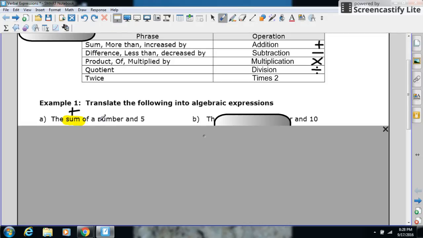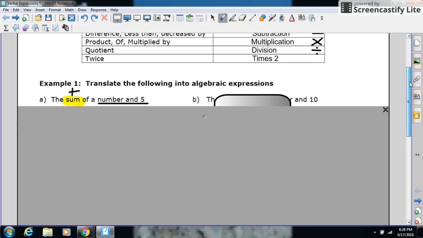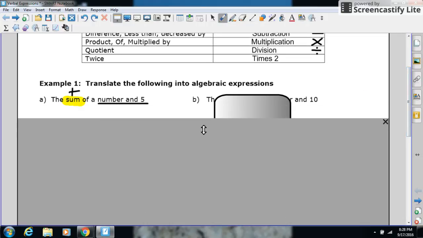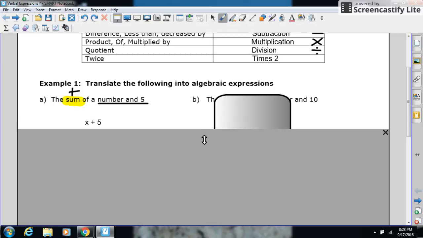Of a number, we don't know what the number is, and it's going to be an unknown number. We can use x, we can use n. Most of the time we use x or n. So if you're being asked to translate the sum of a number and 5, you're going to write down x plus 5. All right, letter B. And I'm going to ask that you cue this. This is important so that you get things correct.